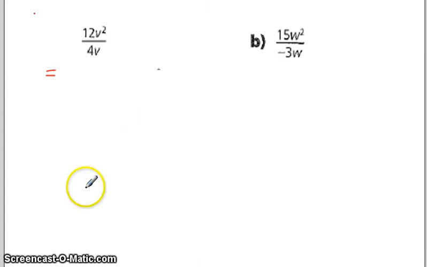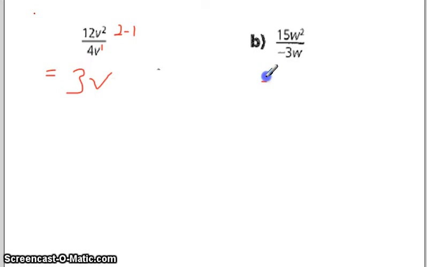Okay, moving on. Let's very quickly look at dividing with a monomial. Okay, so not just a number on the bottom anymore. We get a number and a letter. So all we do is divide our coefficients as we normally would. 12 divided by 4 equals 3. Now v squared divided by v, all we do is subtract the exponents on the letter. So v is assumed to be v to the 1. So a v squared divided by a v is the same as 2 minus 1. Okay, I'm just subtracting my exponents here. So all I'm going to be left with is 1, which is the same as v. Okay, so v squared divided by v is just v.